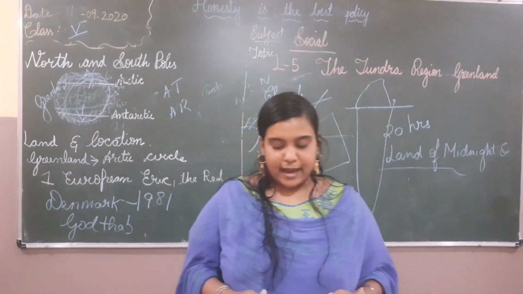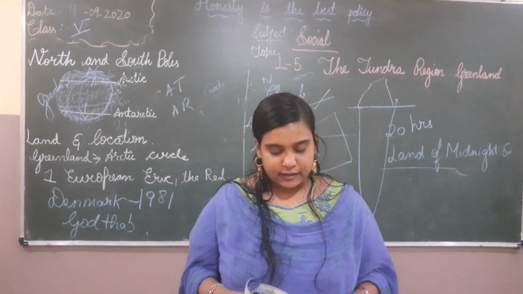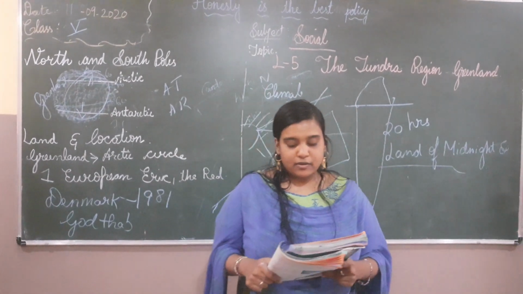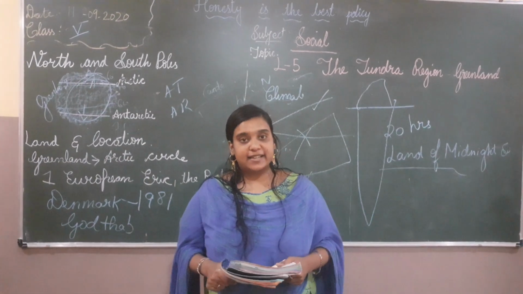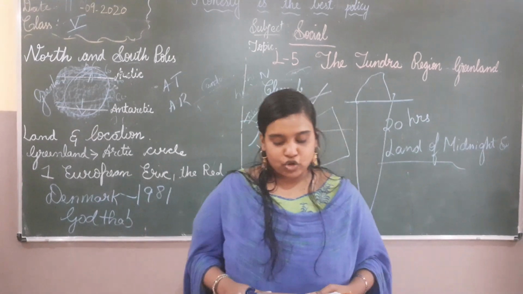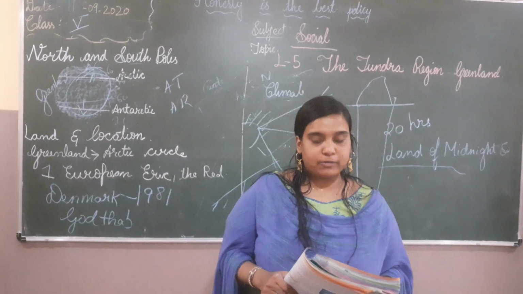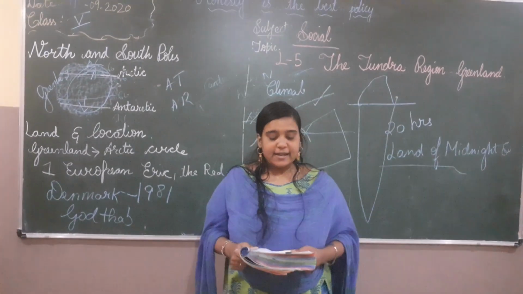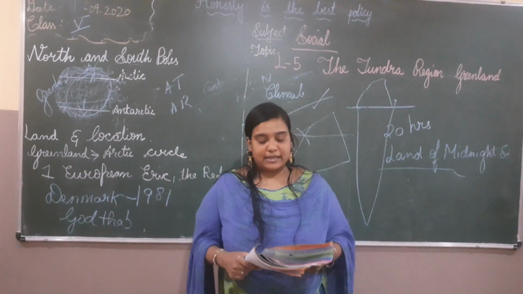Then, it is the largest island in the world. Greenland is the largest island in the world. The first European was an explorer called Eric the Red. He explored, like how Columbus discovered America. In the same way, the first European who visited Greenland was an explorer. His name was Eric the Red, and he gave the island the name Greenland.